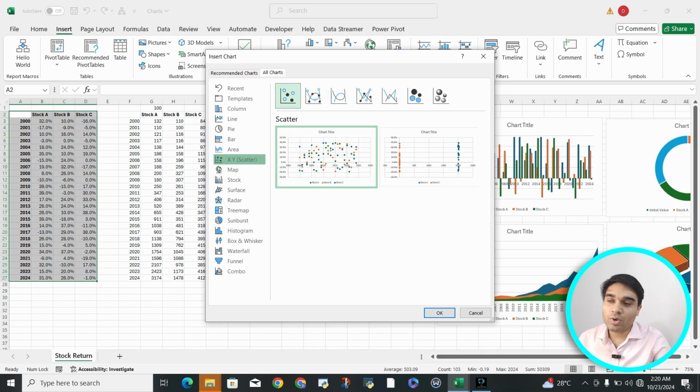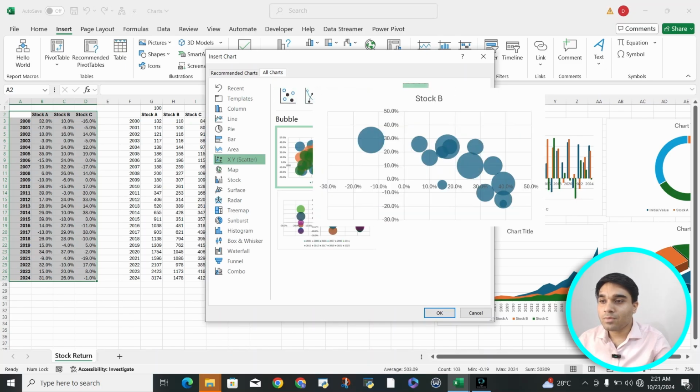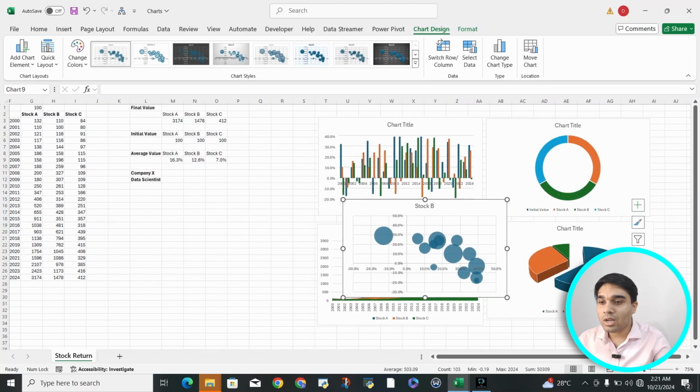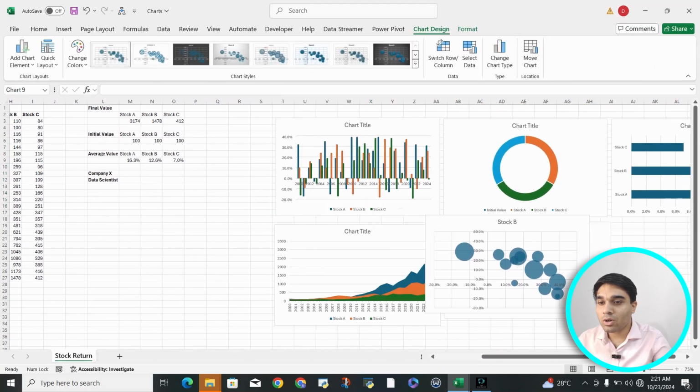what I'm trying to do here is, the question that I have in my mind right now is, which is that one chart which is giving you the gist of everything in front of you, right? And I think this one sounds really good. So if I'm able to see this graph right now, this for stock B, and I can create the same for other stocks as well.